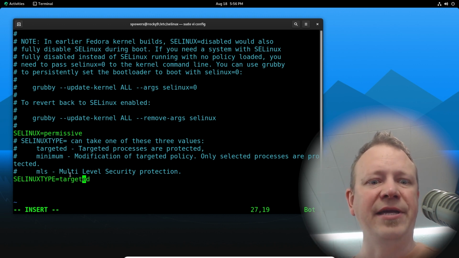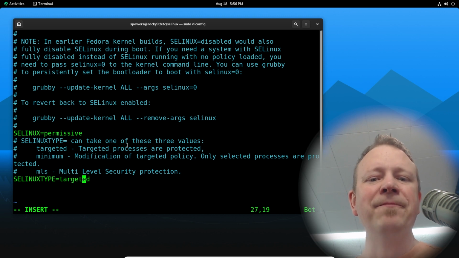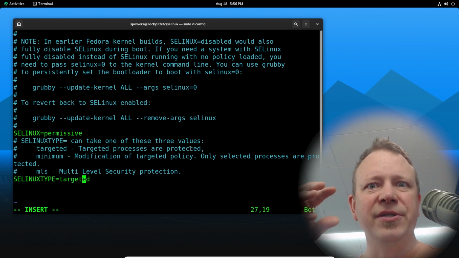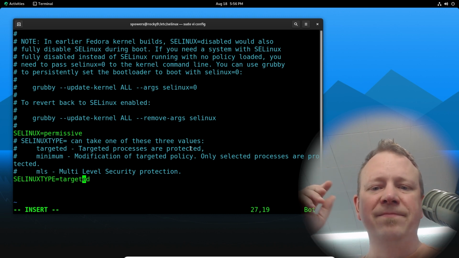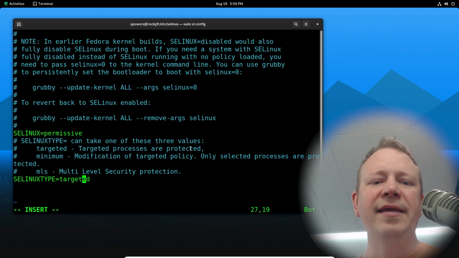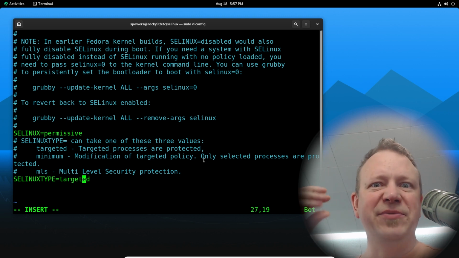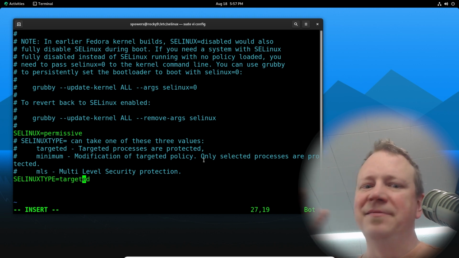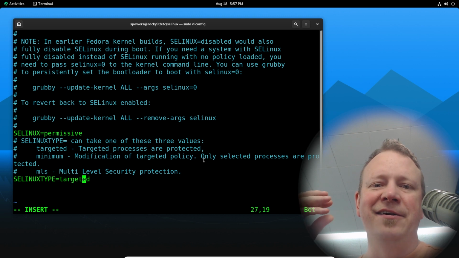I know I'm foreshadowing here, but since we're in the config file, it can be either targeted, meaning it targets every individual application or process on the system. It can be minimum, which means it's slightly different than targeted policy. Only the things we specify are managed.